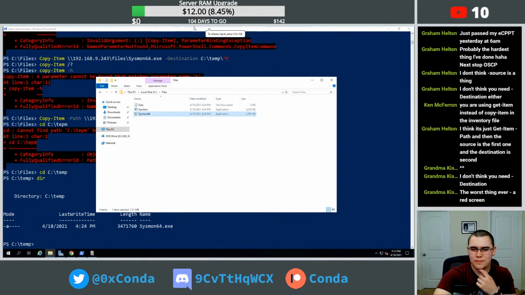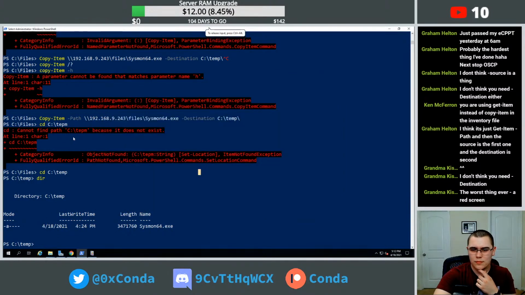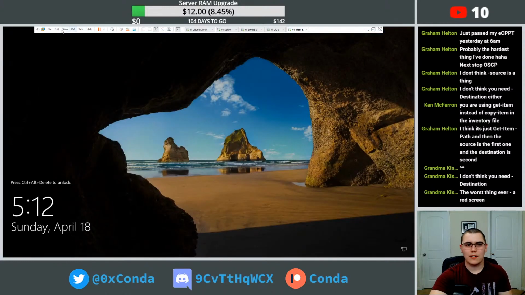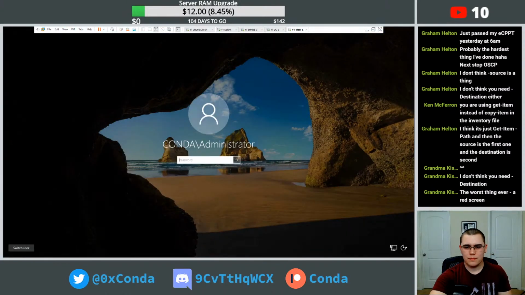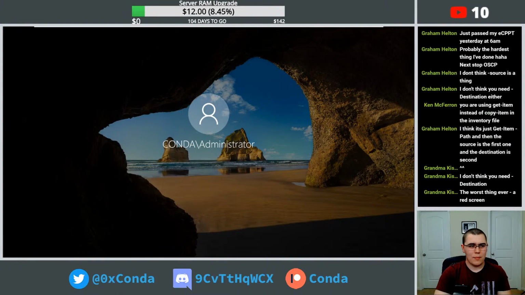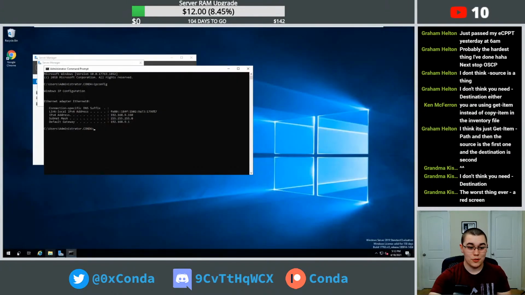Yep. Interesting. Let's see. Can we just copy this one over? Let's put it on a different machine, see if it works from a different machine. So let's go over to web. Let's log in here. And let's see if we can just get a copy from a different server first. I guess we probably should have tried that from the get-go.